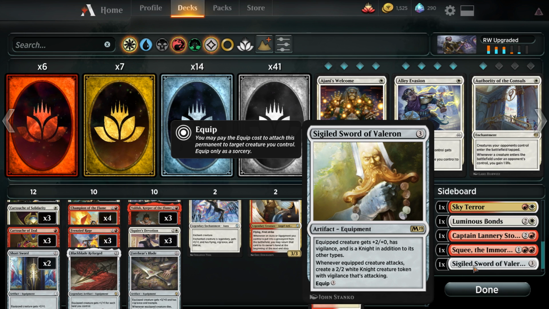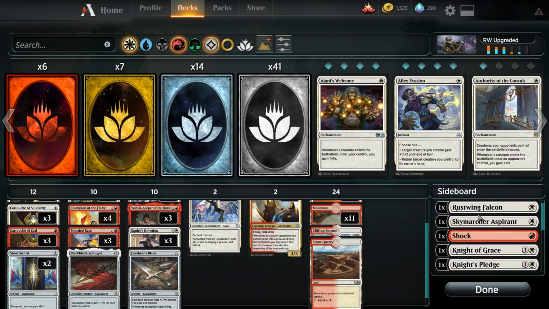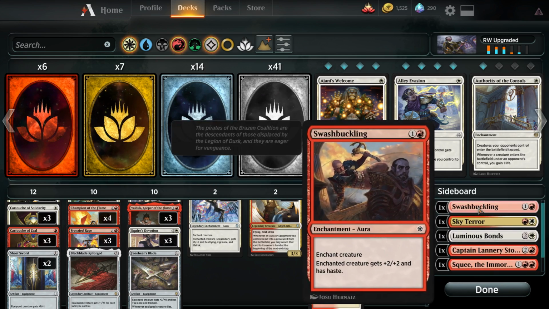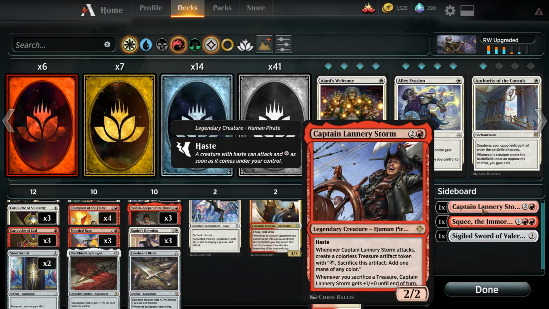Sigil Sword is a good equipment to put in the deck. The fact that it's a Knight doesn't really matter. Giving it +2 is nice. The vigilance, as I've said, helps against Steal Away. But what's really important is when it attacks, you get more dudes. And this deck likes ways to get more dudes. I don't know what you put it in over, but it's a strong contender for a slot in the deck. Yeah, that's pretty much it. And as I remove cards from the sideboard, we will go into some games.